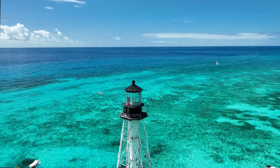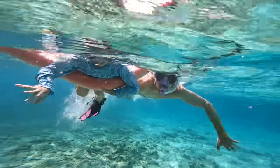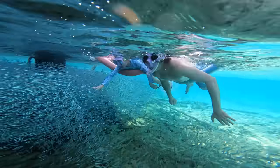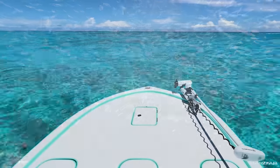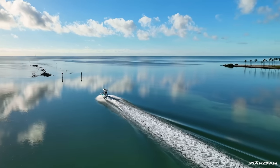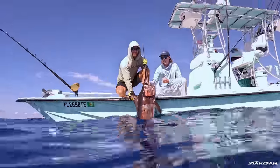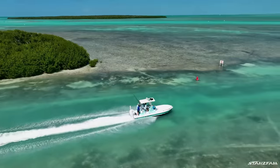The boat has made a big impression on our lives. Two days ago we went out to the Alligator Lighthouse and our daughter Sadie for the first time put her face in the water and snorkeled — she kept popping her head up saying it's beautiful. We were on the X3 doing it as a family. We've caught swordfish, wahoo, tuna, snook, permit, and bonefish on it — a little bit of everything from shallow to deep. It's been a fun, versatile boat for us. If you've never been on one, you should go, because it might change your life.